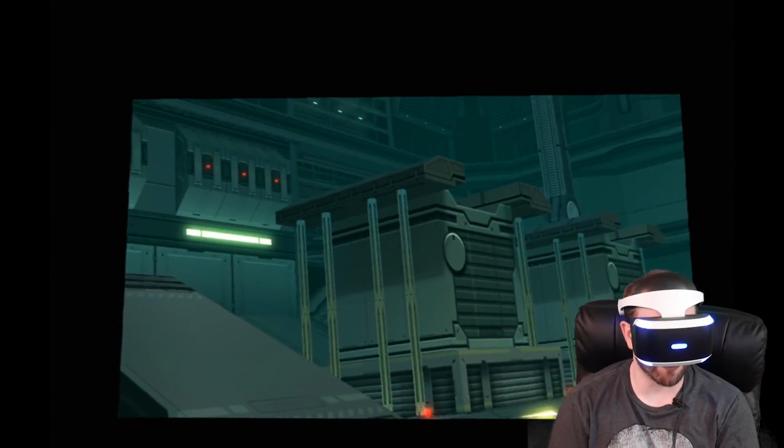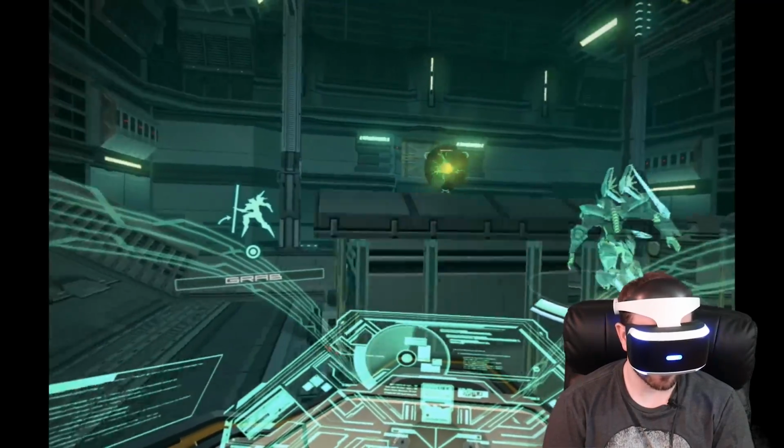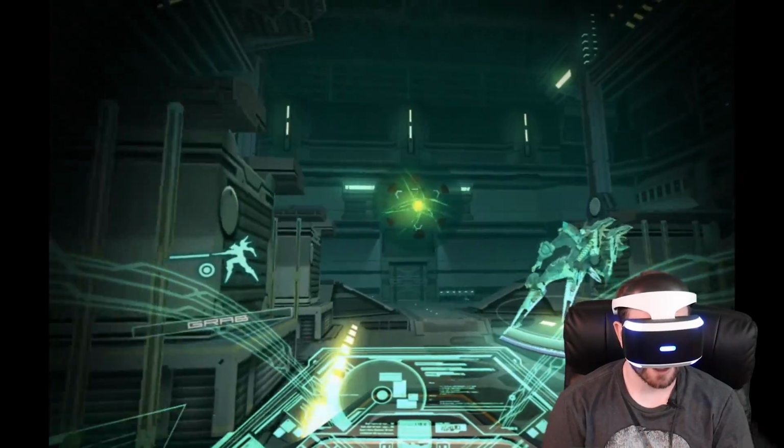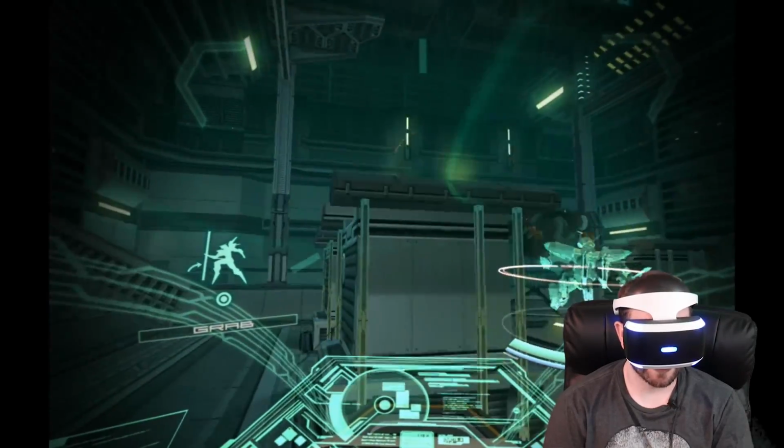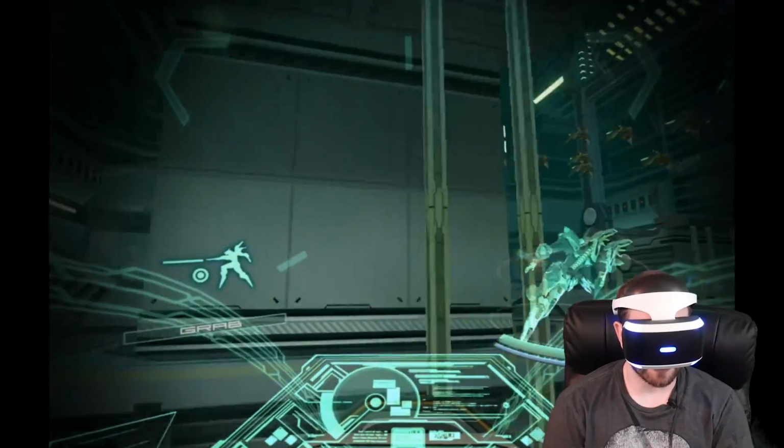So we're blasting through here. I'm actually going to grab one of those to see what that does, because that's actually pretty... down here. Here we go. Got it. Yes. And I guess we're gonna hit him with it. Yeah, let's see what that does. Boom. Grab another one. Hit him again.